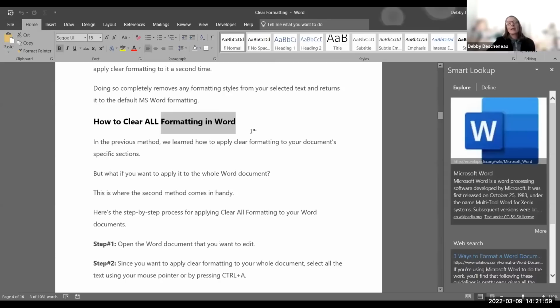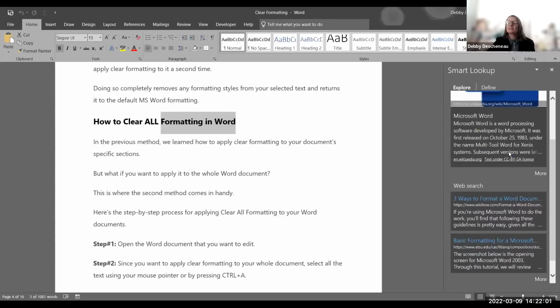Now, because I did formatting in Word, it's going to start giving me a lot of Word documents. What this does is it saves you from having to toggle between screens, although I love a good toggle. It gets rid of that toggling between screens or getting out of this screen and going to an Internet Explorer or some type of Bing search. You can just click these directly from here and then go to the document that you want to. Did it flip over for you all to see how it went to that WikiHow?